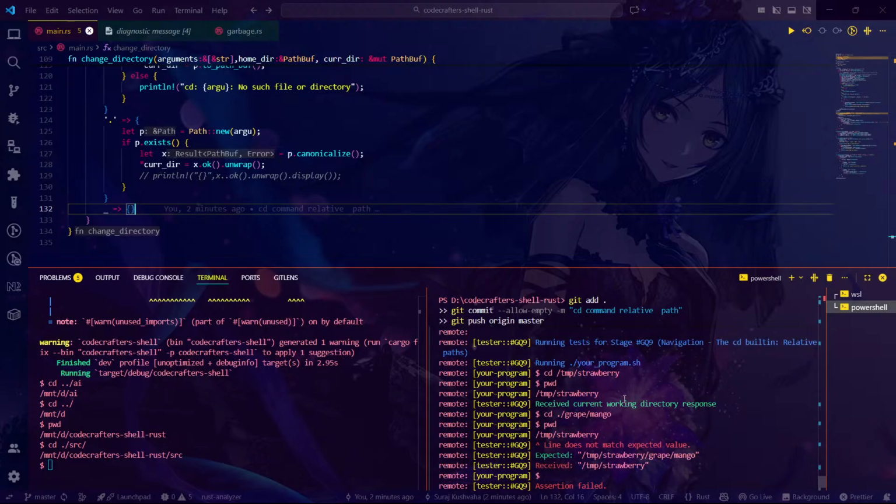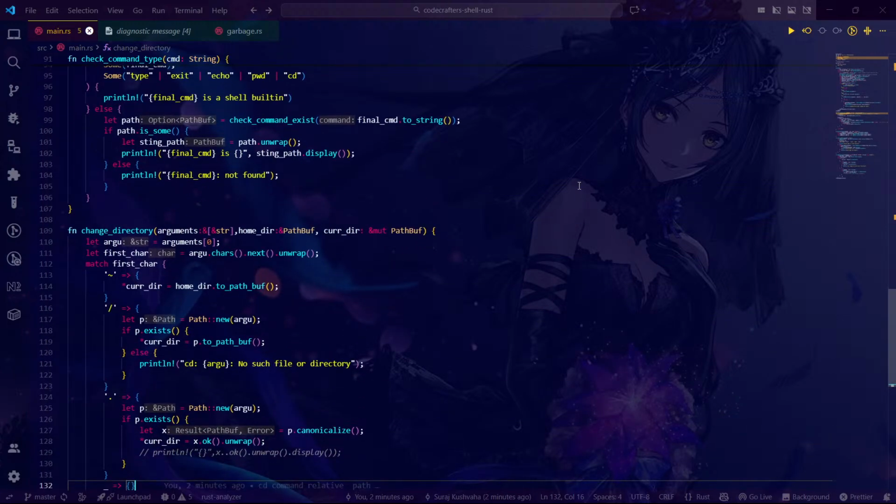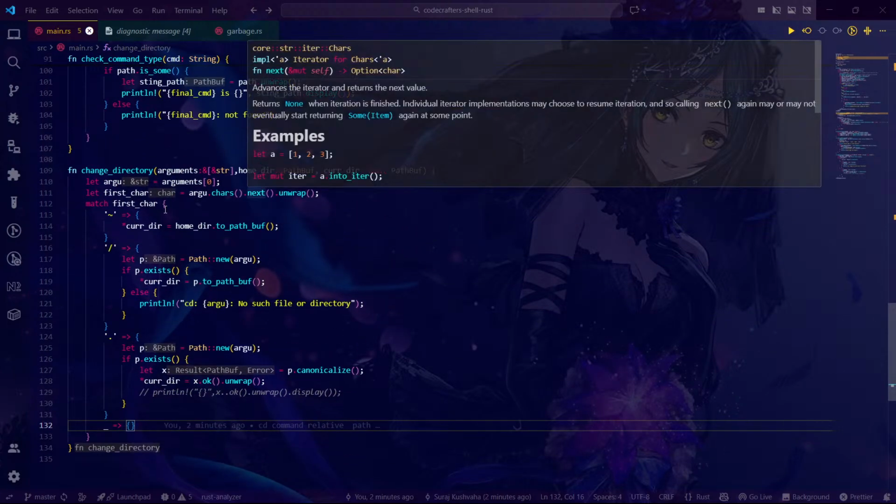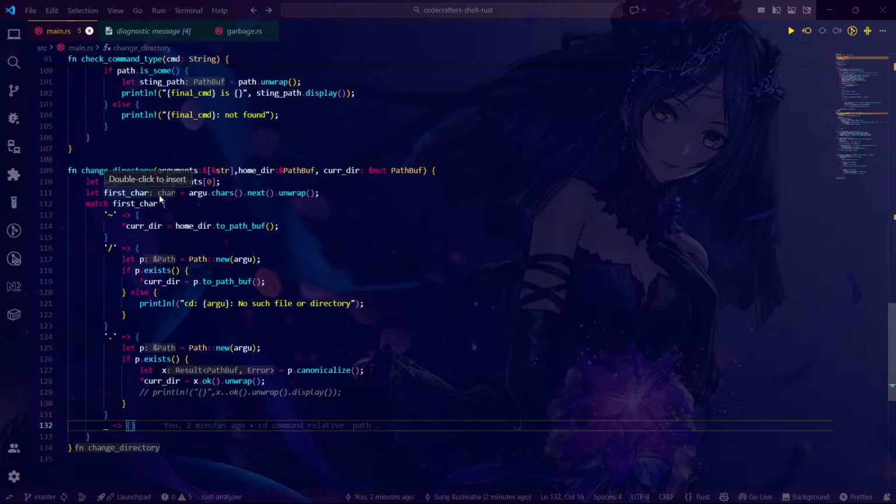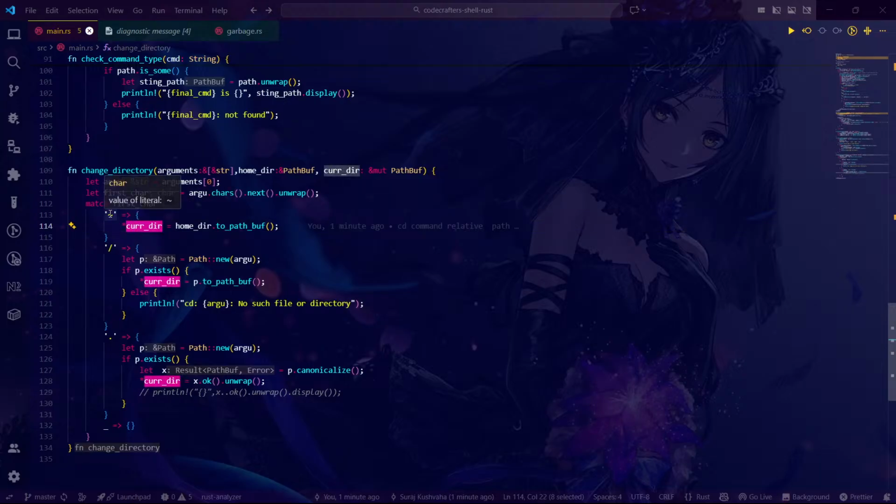Let me share my logic. We take the argument and check its first character. If the first character is a tilde sign, we assign the current directory as tilde.